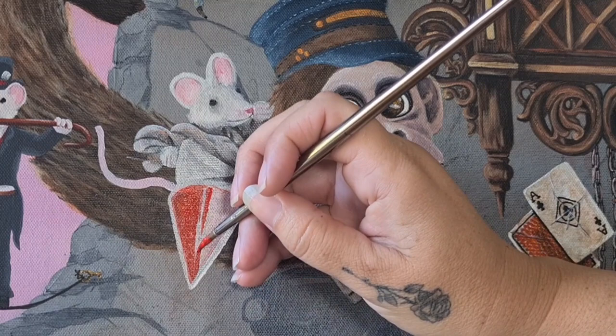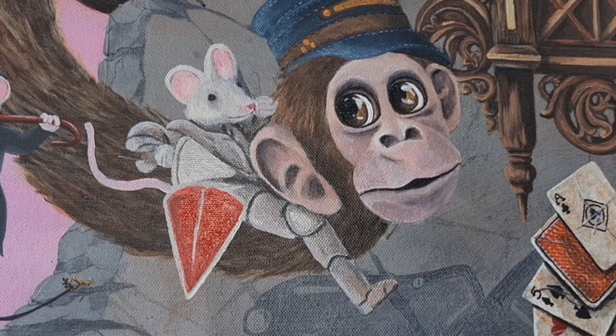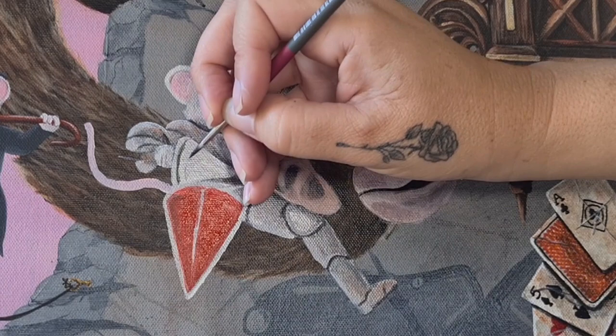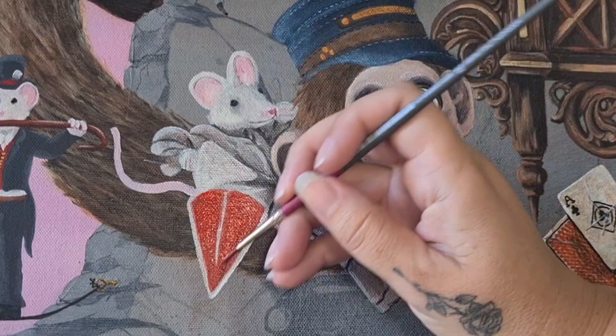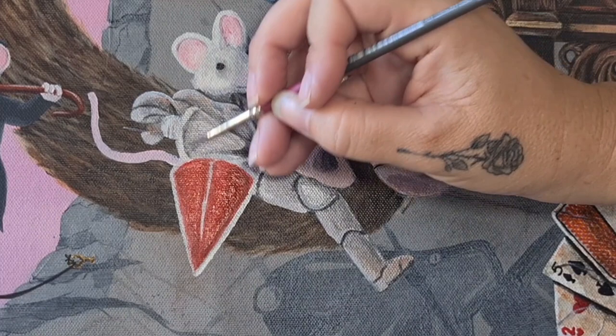Now that it's dry, I'm going in with the first base coat of the red, leaving a line of shine in the middle. I start doing the details on the joust — I hadn't really drawn out a design, so I didn't really know what I was going to go for, but I decided I didn't like it and back to the shield I go. I'm using some black mixed in with that red for some of the shadows, and a little bit of white mixed into the red for some highlights.